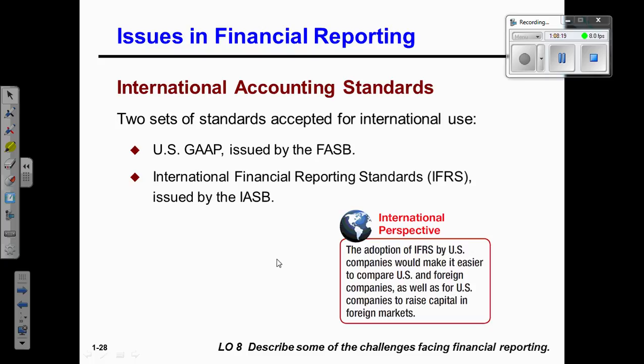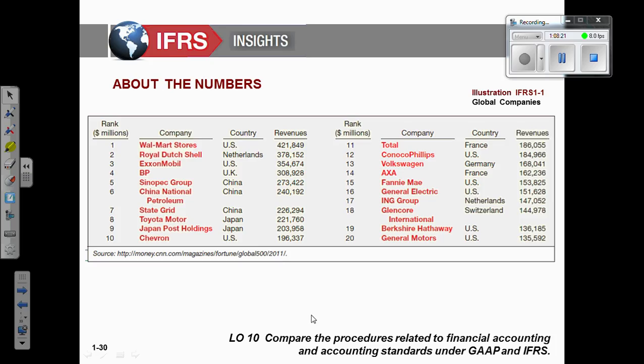Okay, we talked about IFRS. You'll know about that. And we talked about ethics. This is kind of cool, isn't it? We think we're the only economy on earth. Look how big these companies are. We know Walmart's a U.S. company, right? But then Royal Dutch Shell is the Netherlands. Who'd know that they were so big, right? And then BP, of course, is UK, those horrible people that polluted all our water. And then look at these Chinese companies. They're probably not that big anymore. I'm joking. Okay, anyway, different countries have all kinds of, whatever.